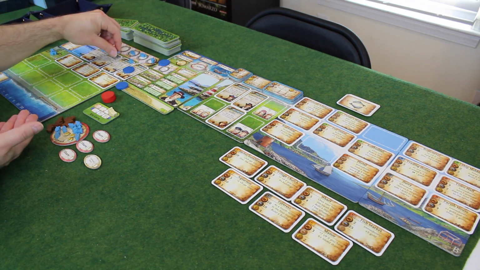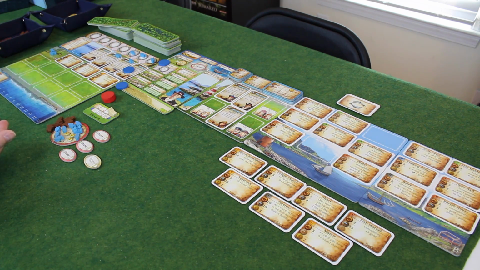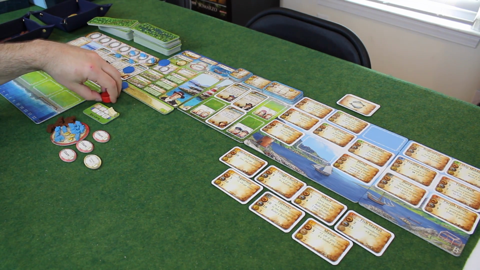Builder, forest manager, harbor master fills up. 1 goes to me. 2 goes away. This one gets lost, unfortunately. This one goes here, so that goes away. This comes to me, and I think I'm good for the aquarium.